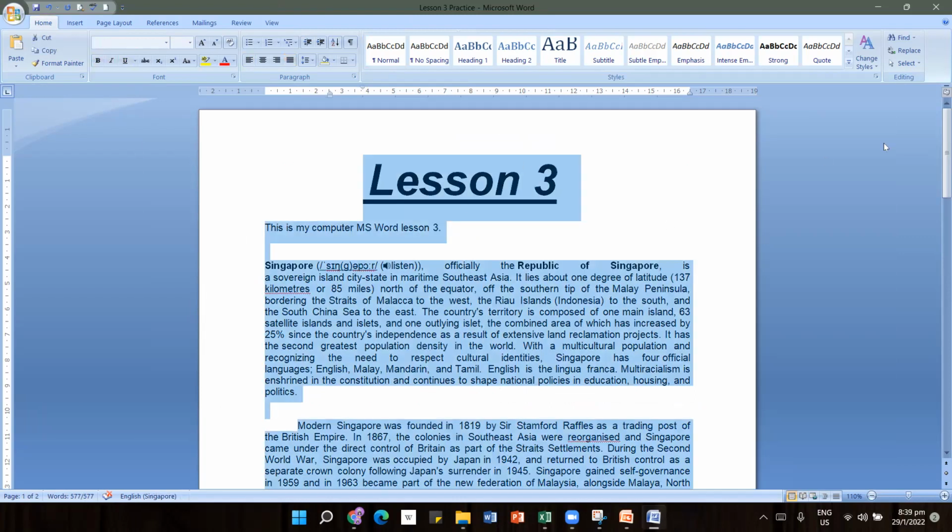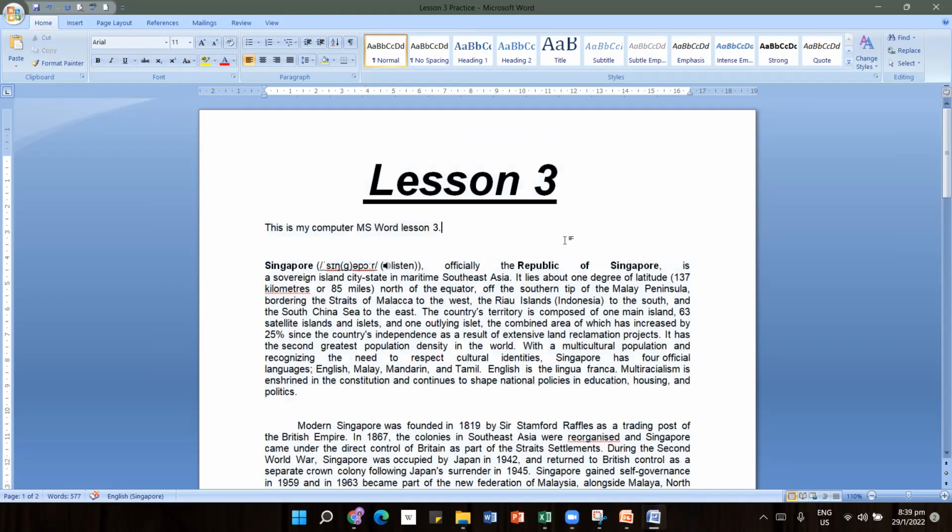So it is the same function as what you do here. So to select all the text, there are two methods. Either you go to the select all option or you use Control and A. You need to press Control and A at the same time. Then you will see that the whole text is being selected. Okay, so this is to select the whole text.